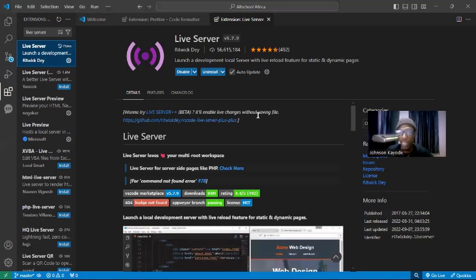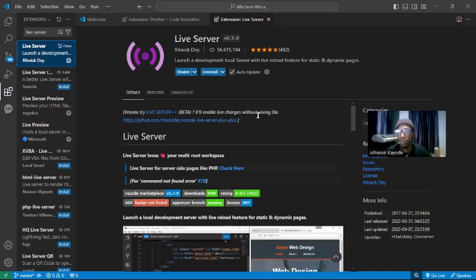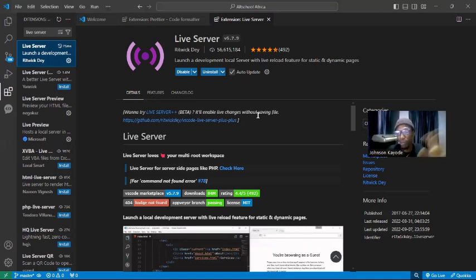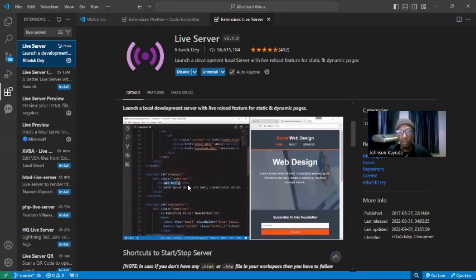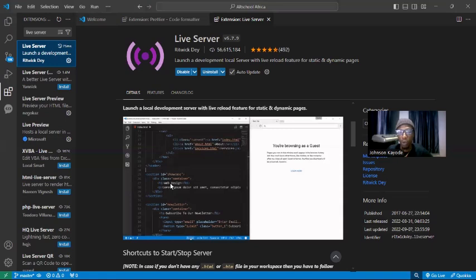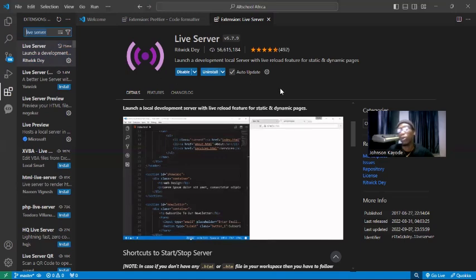Maybe you wrote a text and the text is not as bold as you want it to be, and you just want to view what the code looks like on a page. Live server takes your code to a website and displays it for you, just like this video here. Can you see what is playing here? So this code that is written here is what is translated into this. As you are working on your code, it's reflecting on your live server. Do you understand?